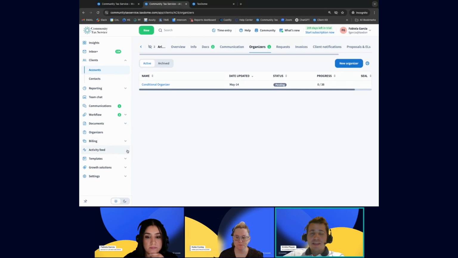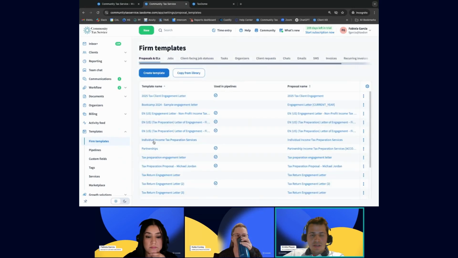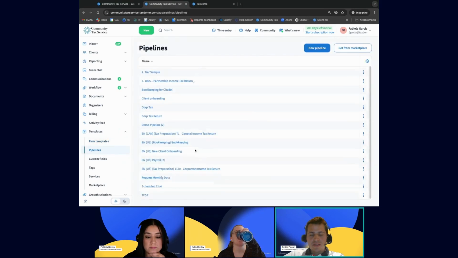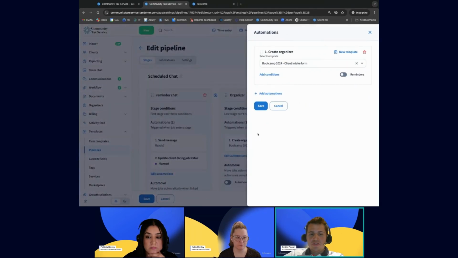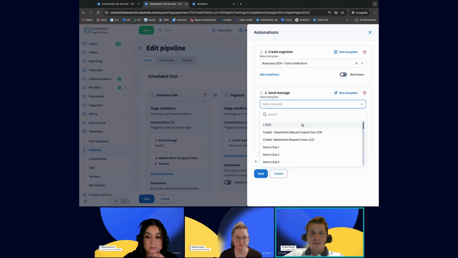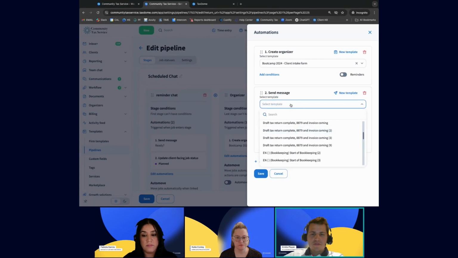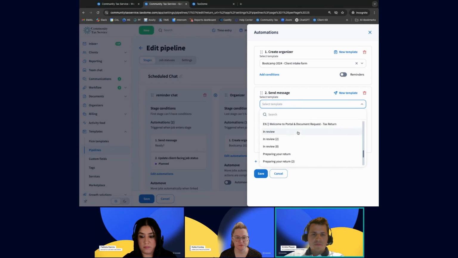And lastly, one automation that is very cool is that whenever you send the organizer in that stage, you can create a template of an email or a chat telling them how to fill out an organizer. If they are new, you can create a new email or chat: hey, this is how you fill it. Because sometimes they feel a little bit intimidated, and moving into the portal could be a little bit daunting. So you can create an automation to make it easier. So just my 2 cents about this topic, because it is a very in-depth topic.